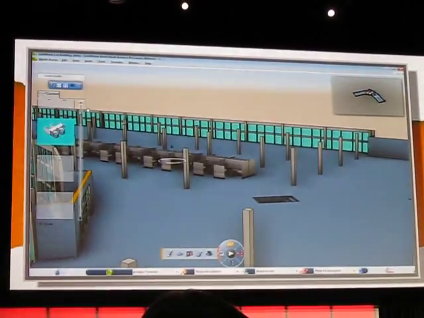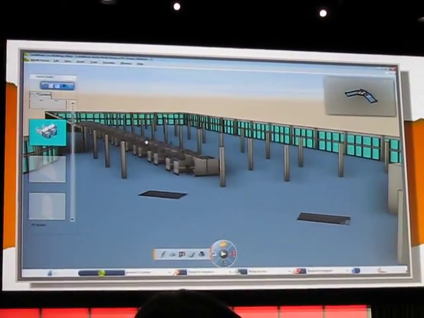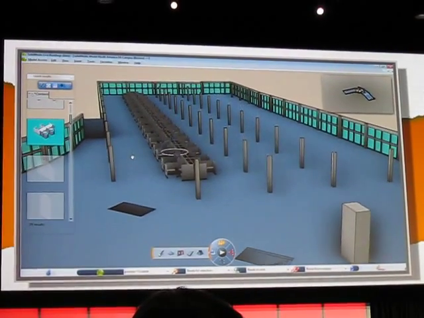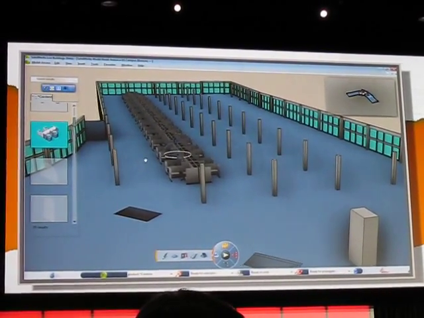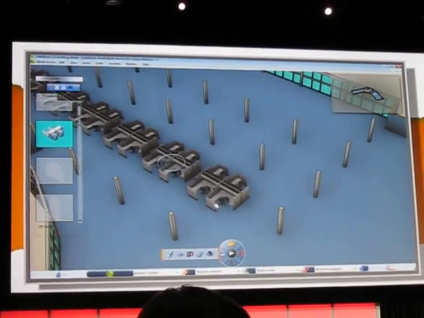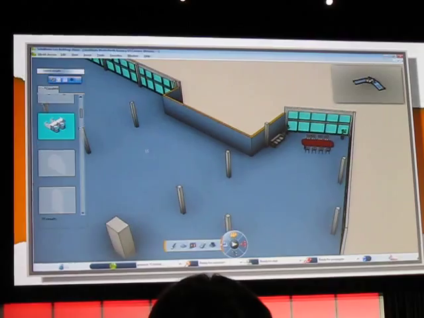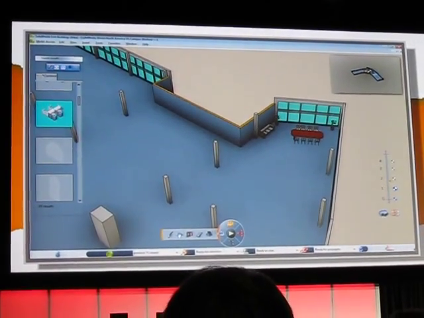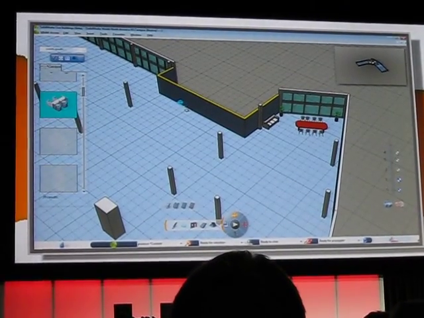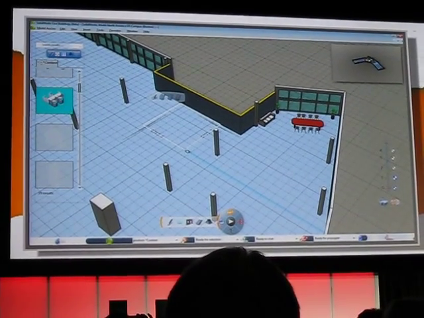Okay, so it looks good here. We can see we've got a nice layout of cubicles in the building. What we don't have is any office space, so let's go ahead and add some of those for the execs. Okay, if you want to add an office, just go down to a very simplified user interface at the bottom, just pick a rectangle, and we're just going to draw the space up against this wall here.